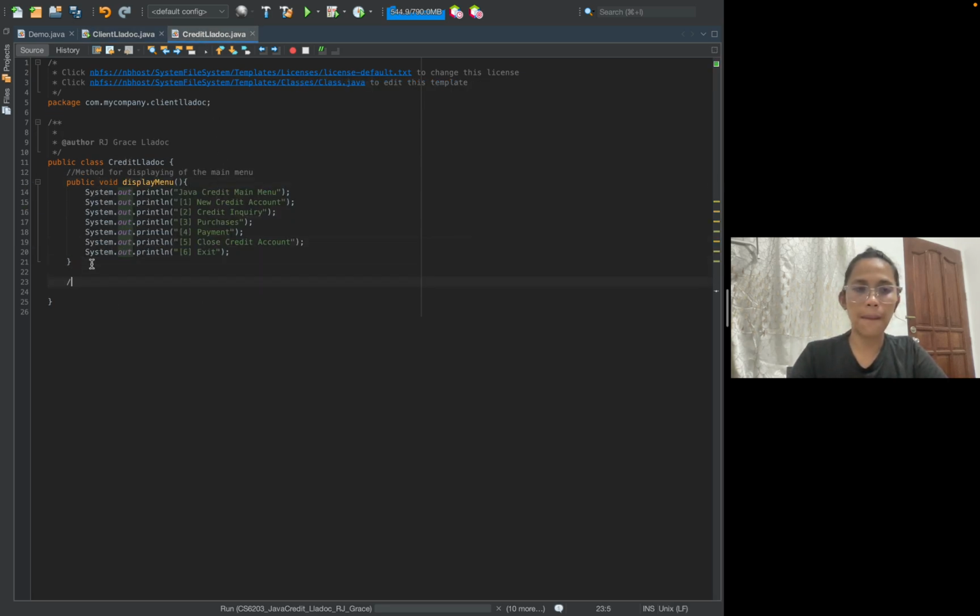Okay, let's create a method for all input validation. So for this one, let's put public void invalid menu.